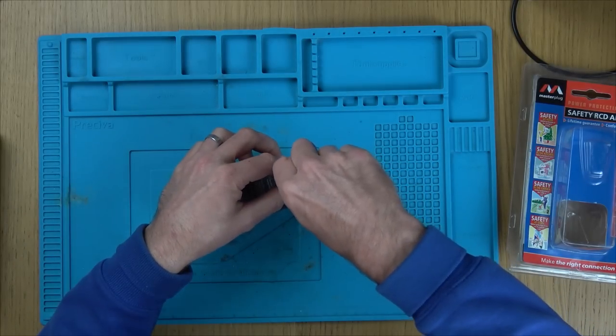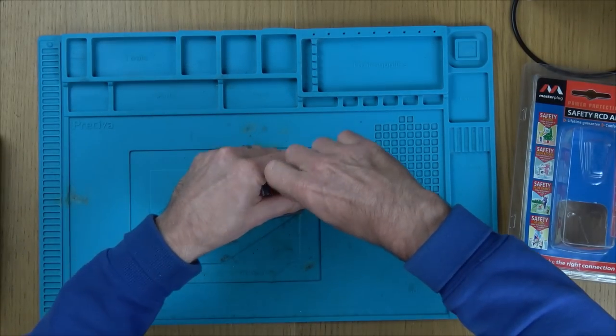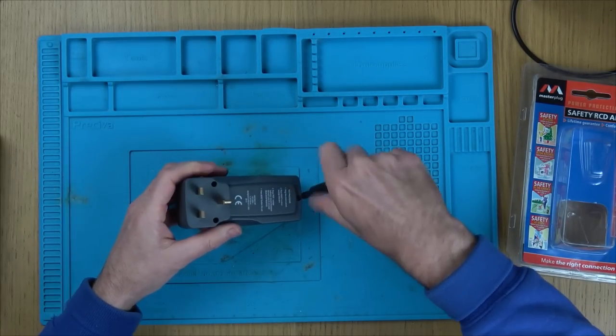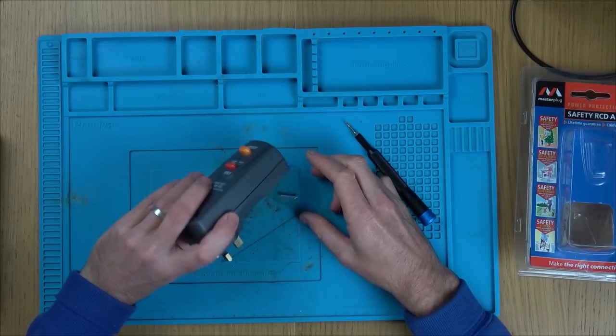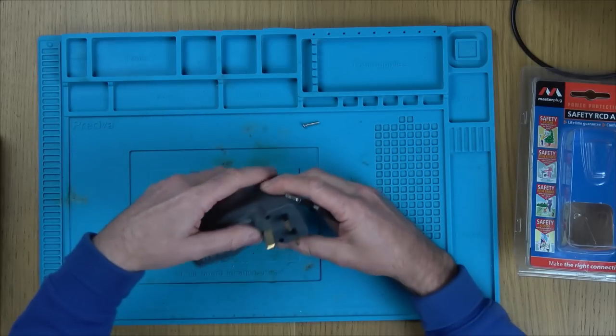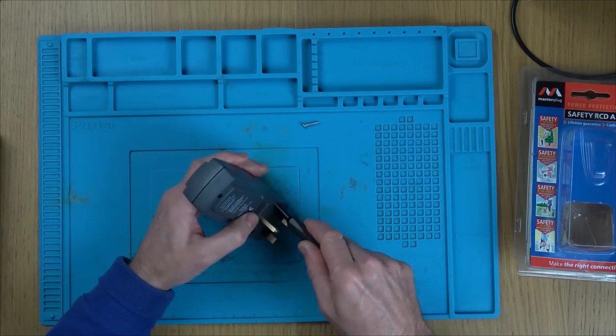Torx 9, I think it is. Now, obviously, don't copy what you see in my videos. There's 240 volts AC going into here. There's enough to kill you. I'm not going to be working on it when it's plugged in, but there still might be power stored in capacitors on the inside.